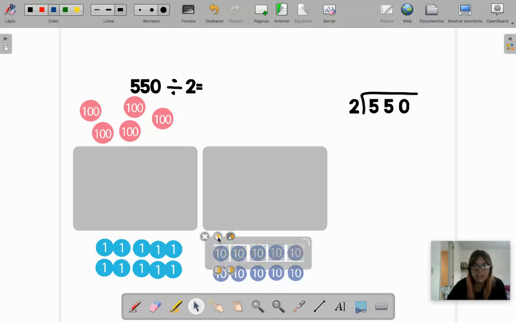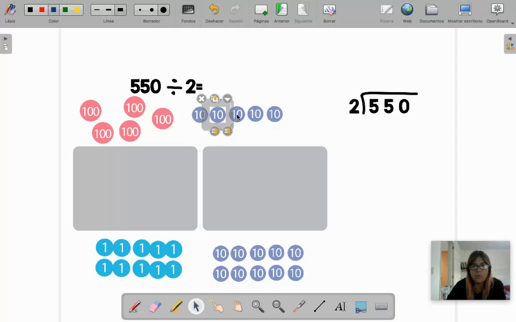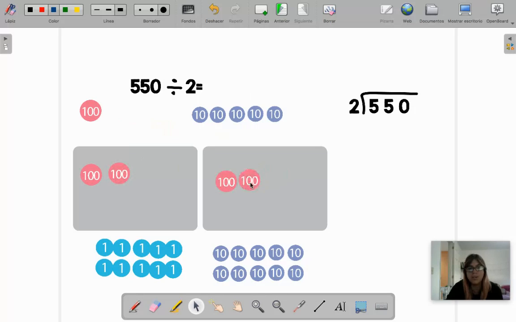So let's bring this 50 here. So here we have 500 and 10, 20, 30, 40, 50. We have 550. So let's divide. 100, 100, 200, 200, and oops, I cannot divide the next 100. You cannot just skip it and then go and do this. No. Remember, we begin with the big number. First, the hundreds now. So this one, pause the video and think, what can you do?